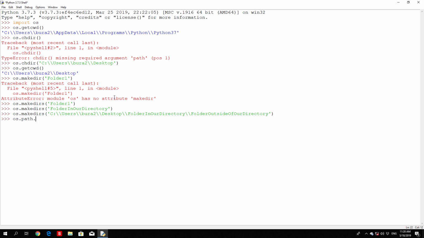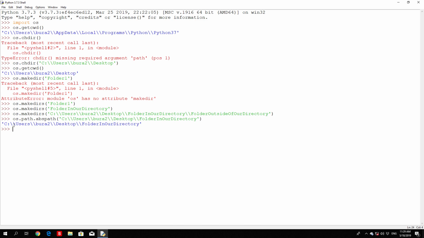os.path. And to check for the absolute path, you can just use, as you can see right here, our IDLE prompts it right away, abspath. And in between the brackets, you need to specify the actual path to a certain directory. So we can use this one right here, so we don't type it twice. Just paste it between, and you can see that it actually prints it out back to us. As it says, the function will retrieve the absolute path of the argument.